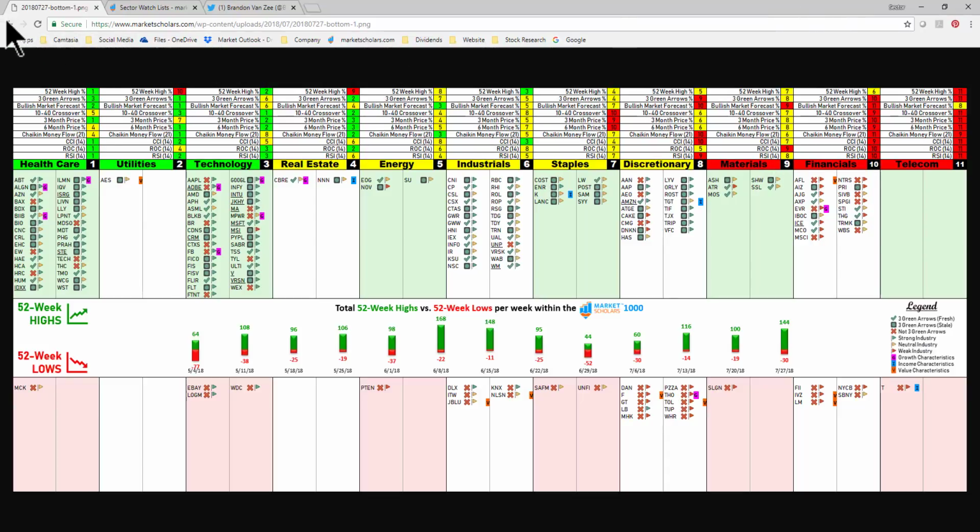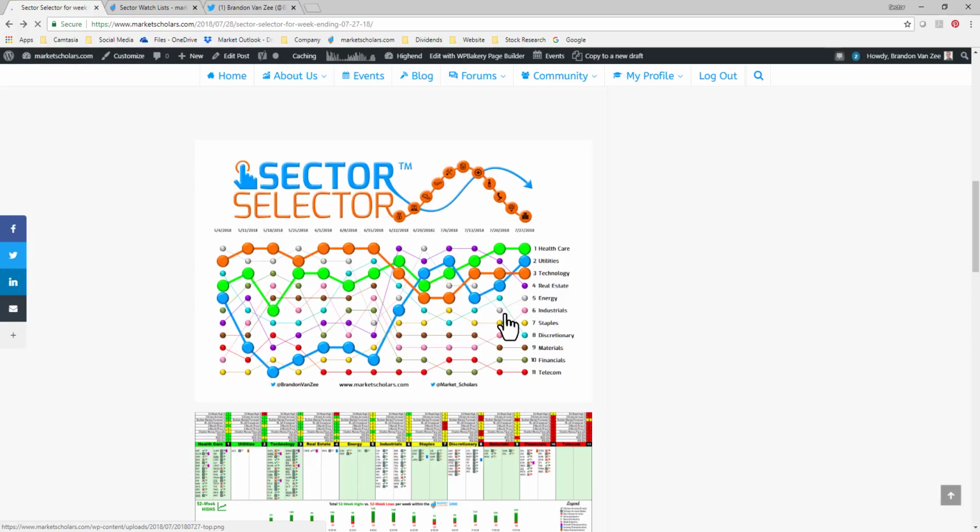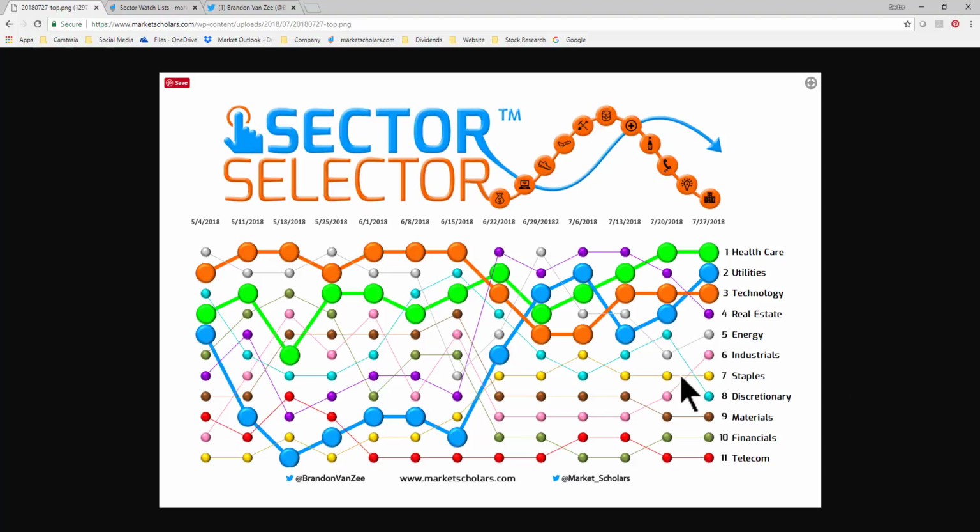So anyway, let's go back here now that you know how those are being ranked with those 10 different elements. And then when we look at this top area of the sector selector, that's how these different rankings are occurring. This particular graphic here, of course, is viewing the final total rank of what I just showed you a moment ago and kind of giving you a visual way to understand the movements. So often when we're looking at the various setups out there, there's only the data for that particular week. So remember that this graphic is somewhat interesting because you can see not just this week's information, but the prior weeks leading up to it.